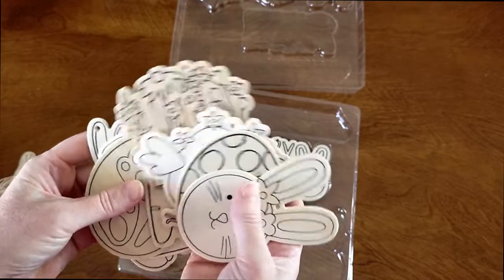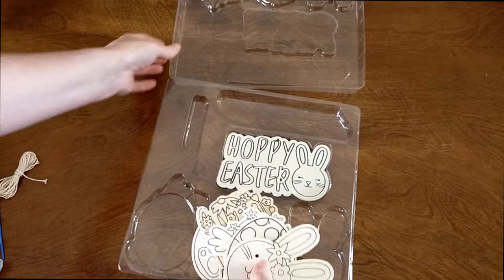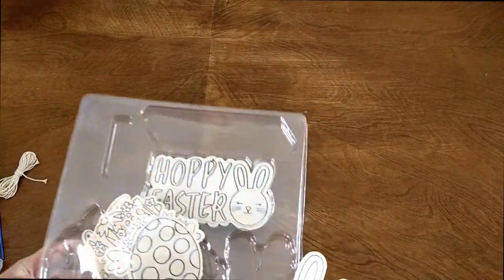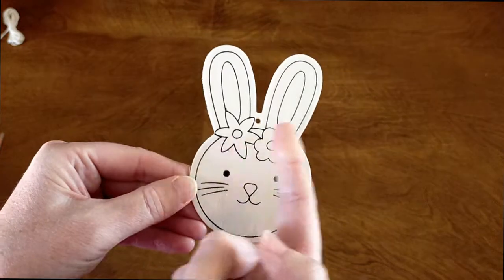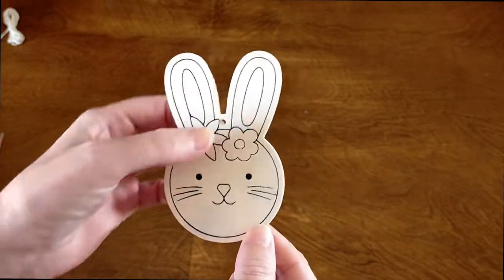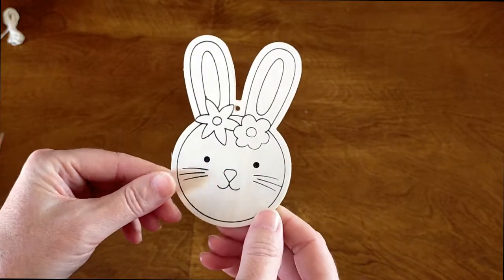So what I'm going to be doing is I'm going to paint these up, and then I'm going to place my special drills, my crystal rhinestones, on these guys. So I'm going to paint them using the paints that came with it. Then I'm going to place my crystal rhinestones and my special shape drills on there, and then I'm going to hang them up. I'm not sure how I'm going to do it yet, but anyway, we'll see what happens.